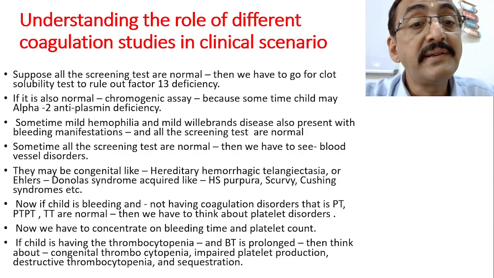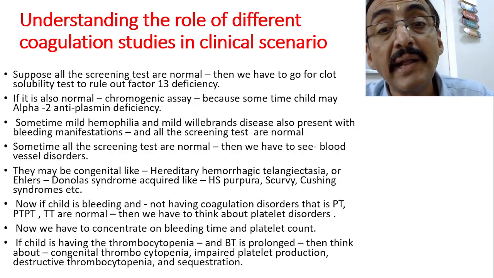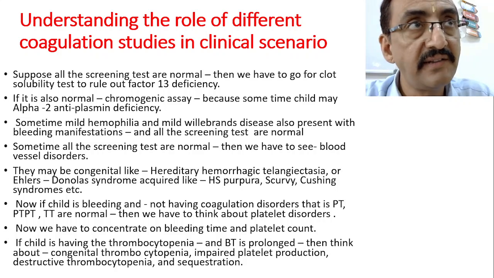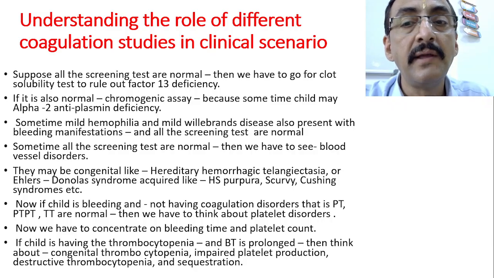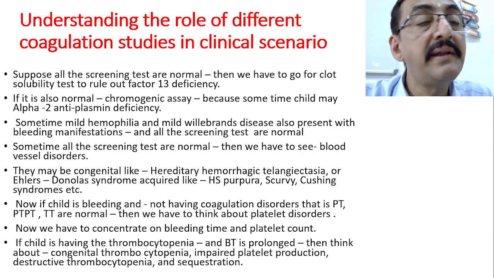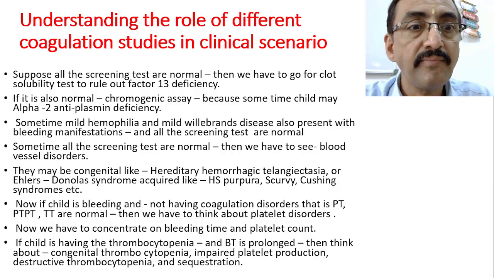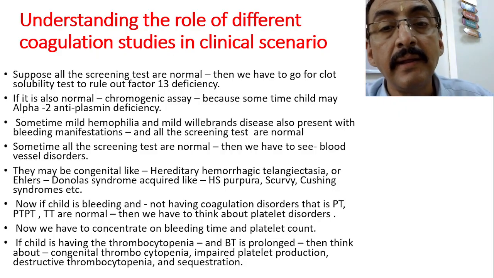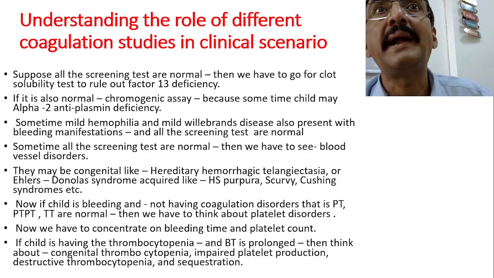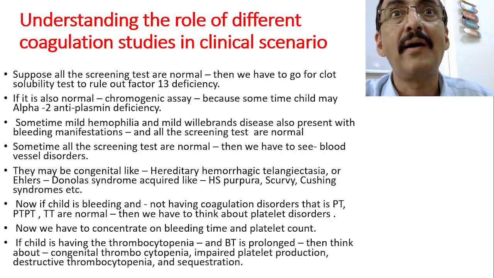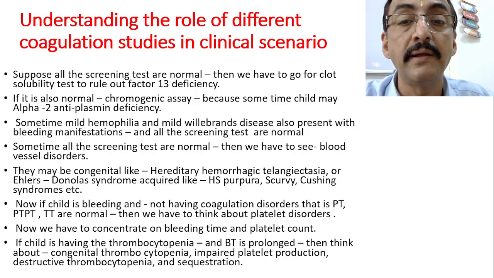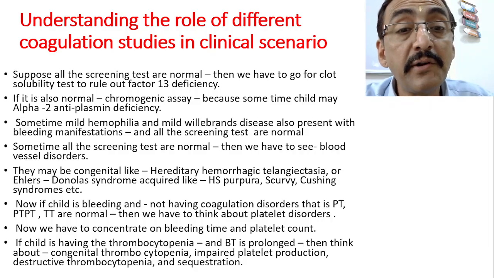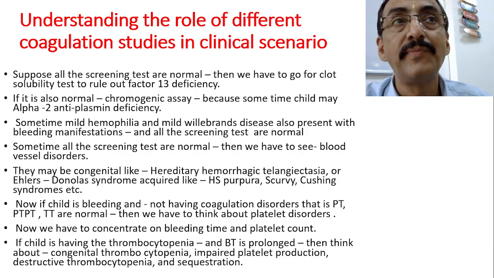Now, if the child is bleeding but on investigation there are no coagulation disorders, that is PT, APTT and TT are normal, but he is having bleeding, then we have to think about the platelet disorders. Yes, there may be a platelet disorder, because platelets are also equally responsible for the formation of the temporary hemostatic plug, isn't it? So now we have to concentrate on bleeding time and platelet count.